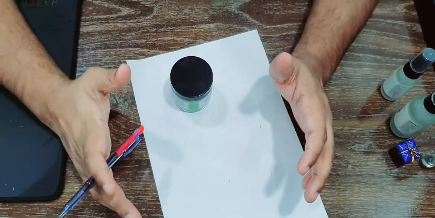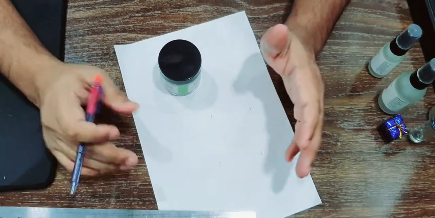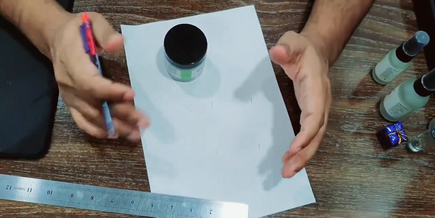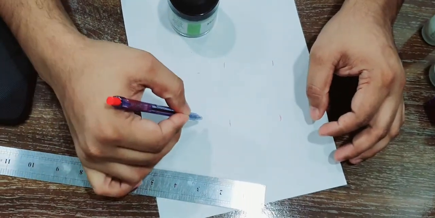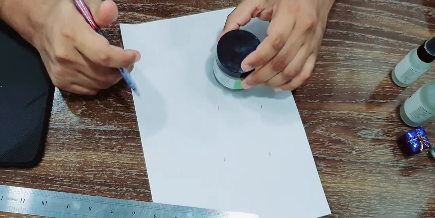Hey viewers, today I'm going to show you how to measure the diameter of round products without a scale or any special instrument. Let's make it short - we have a scale, white paper, a pen, and the product. We're going to put the product on the white paper.